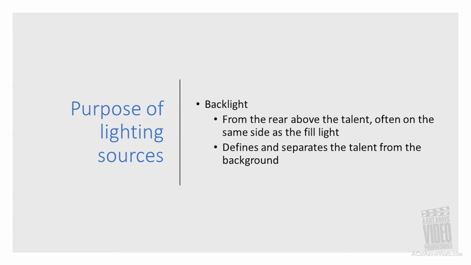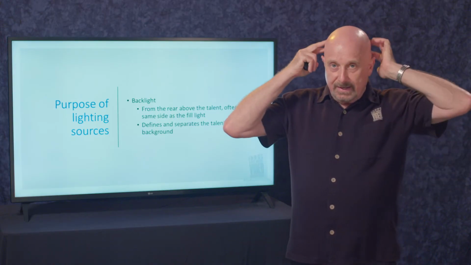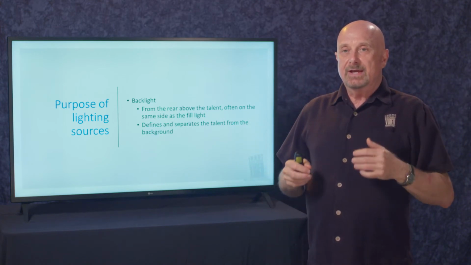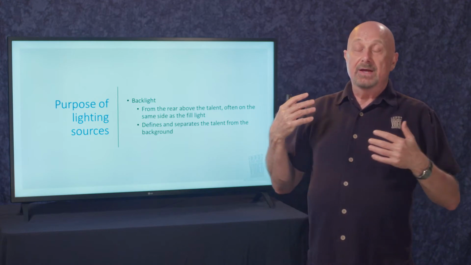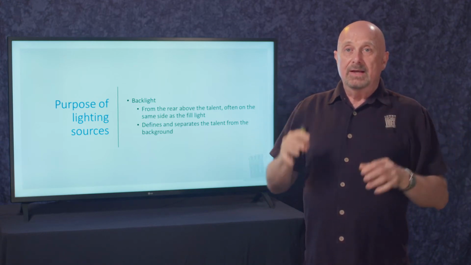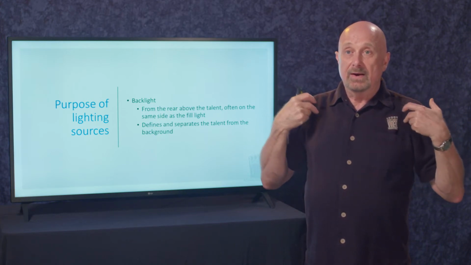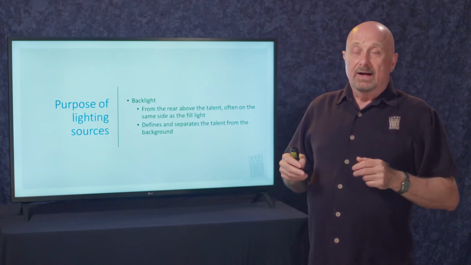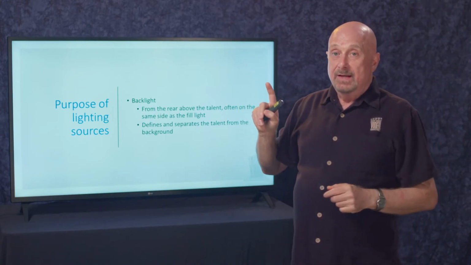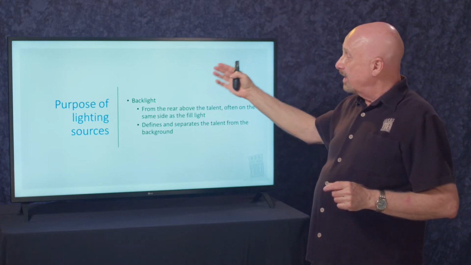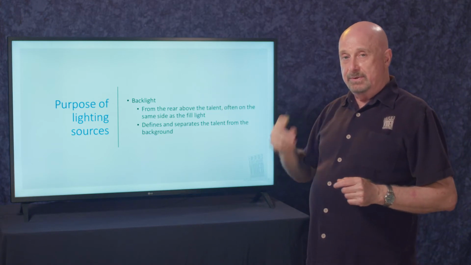Backlight. What we're talking about is three-point lighting, which would be three light fixtures. We're actually using two backlights in this situation, and it is to provide a light to define the edge relative to the background. So in this case, we're trying to separate me from the background by having a light from behind, giving a little bit more depth, a little bit more definition to where I am relative to the background. We are using two, and this one over here has got an orange gel on it to offset the blue splash coming from the screen.